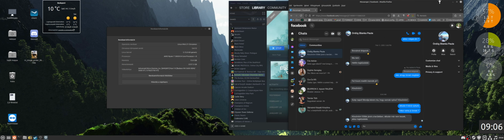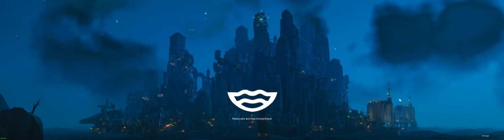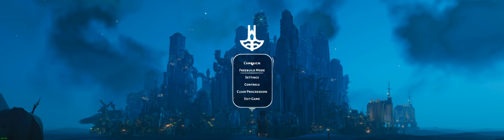Okay, so it's uploaded. Oh, I'm so glad. And waiting for the first launch. I don't need that anymore. Is this something else? No. Just waiting for the launch, for the second. It's loading. Surely something. My friends are not online. And here it is, the Bulwark City Building, Falconeer Chronicles, and clear progression, totally.